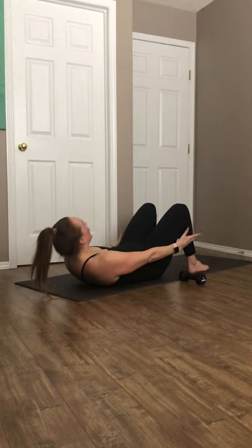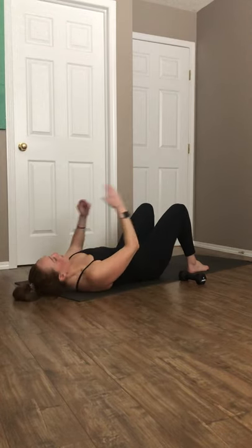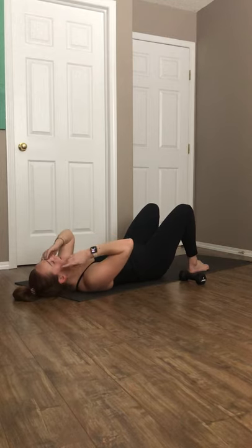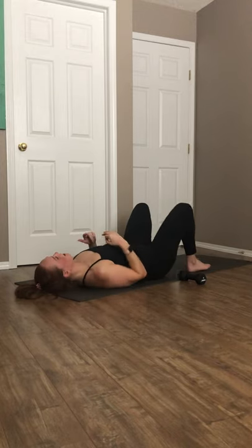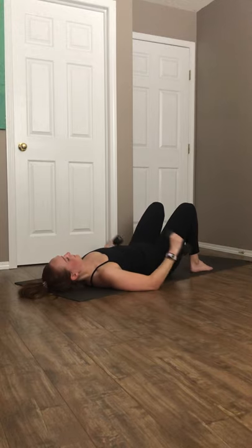Ten here, 9, 8, lift that chest, 7, 6, 5, 4, 3, 2, at one, beautiful. Lowering yourself all the way down. Whew. Alrighty. We're gonna stay in this little bridge position, working into those weights. Grab them here.